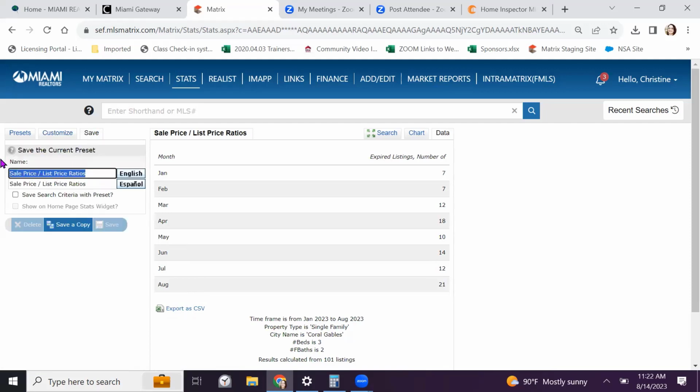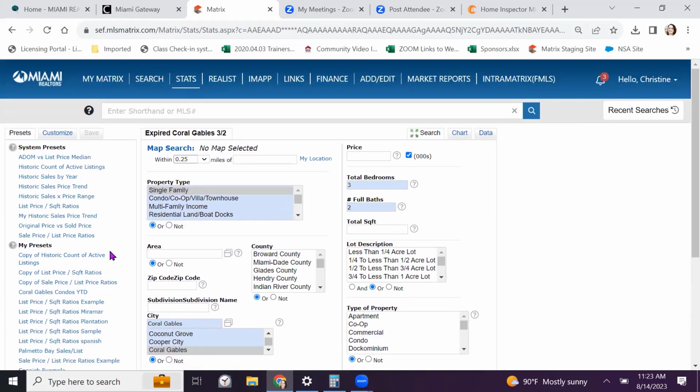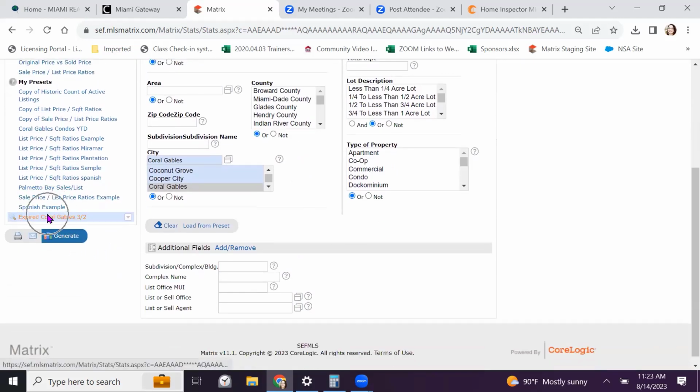So I'm going to rename this to save search criteria and save as a copy. And that information will be available for you under My Presets. All right. And here are those expired Coral Gables 3-2s.